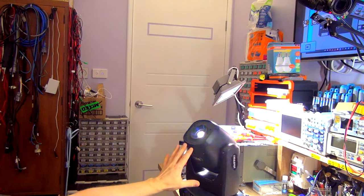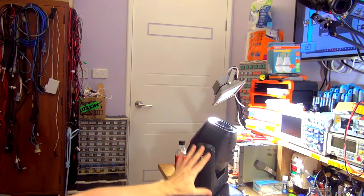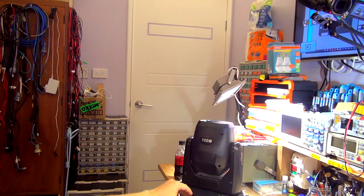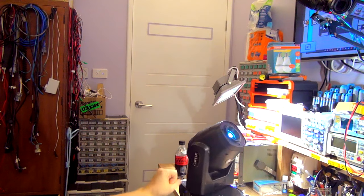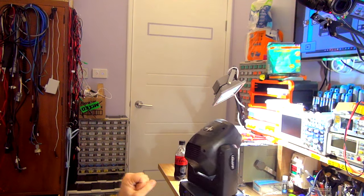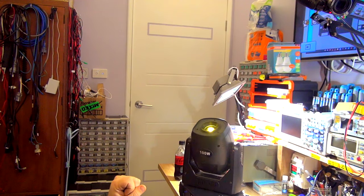So let's open it up and have a look what it's like inside. Can we change the gobos? A good question, because maybe you can change the gobos. And after that, we'll get some smoke going and maybe see what it looks like with the smoke.